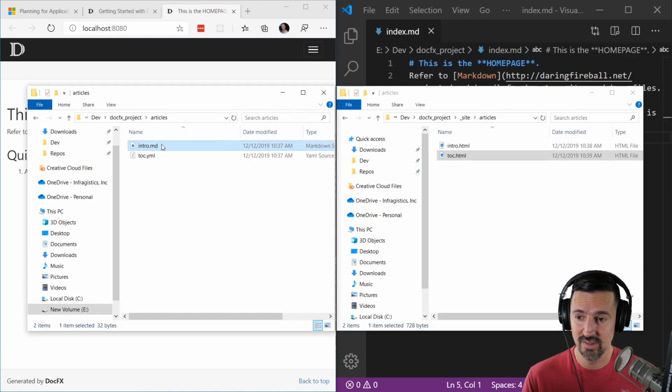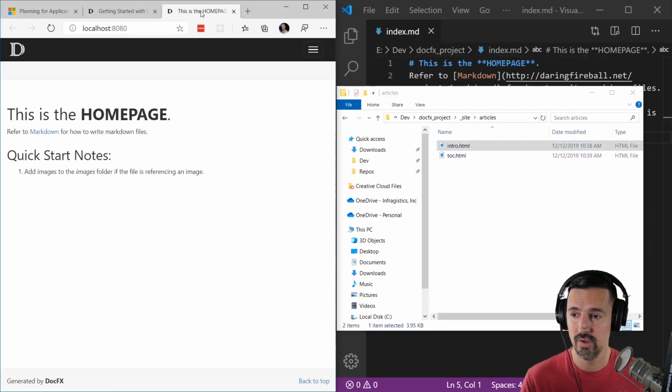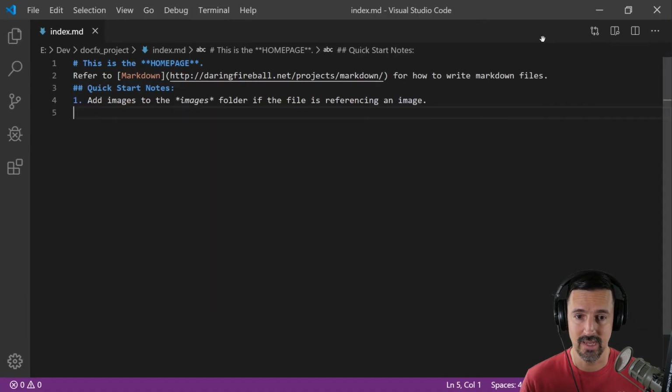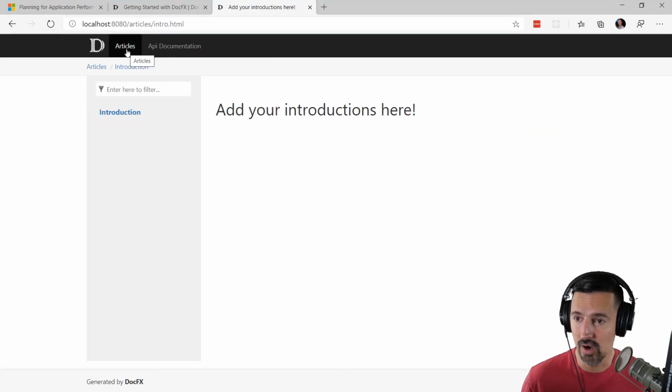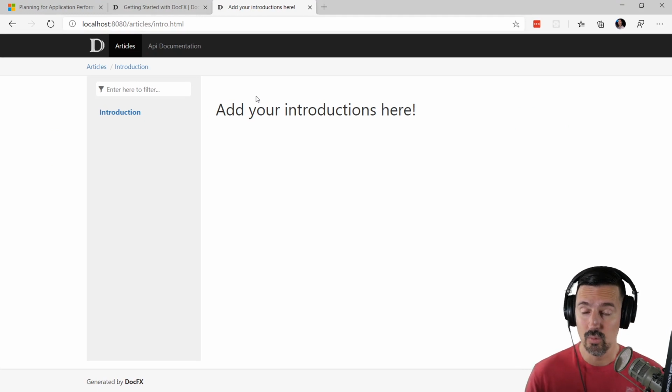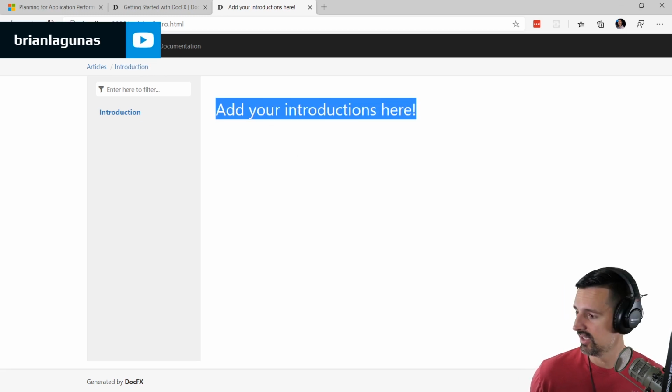So it took the content of this markdown file and converted it into a static HTML page. And that is what we're viewing on this side here. Okay. Clear as mud. So if I go to articles, now we're at articles. This is where we see the table of contents on the left-hand side. See that? We have our breadcrumb at the top. And now we have add your introductions here.